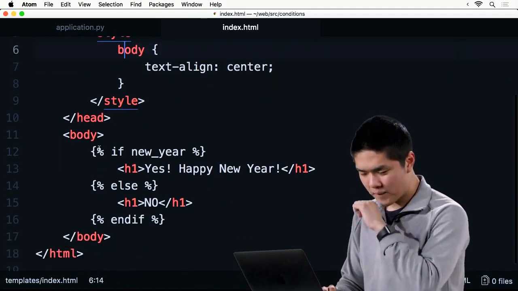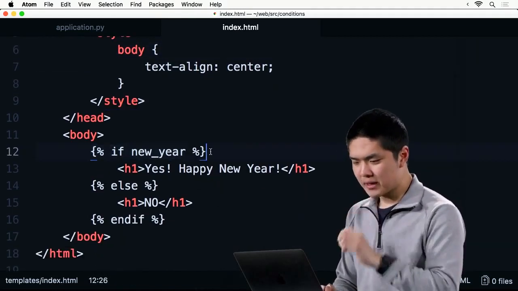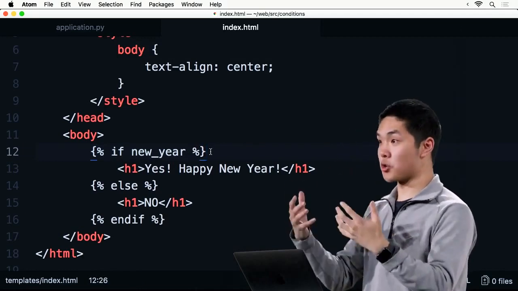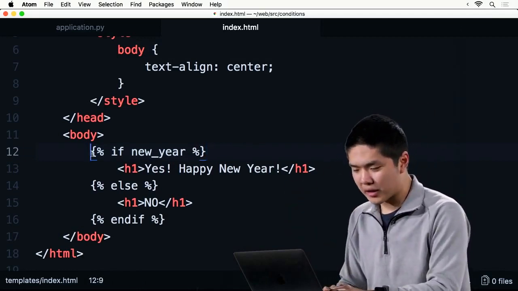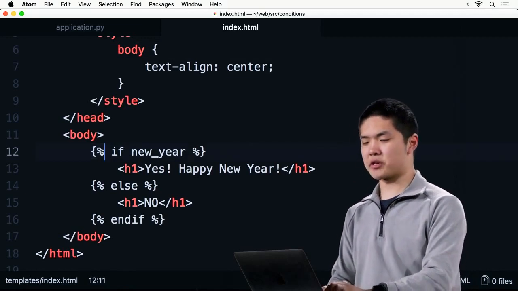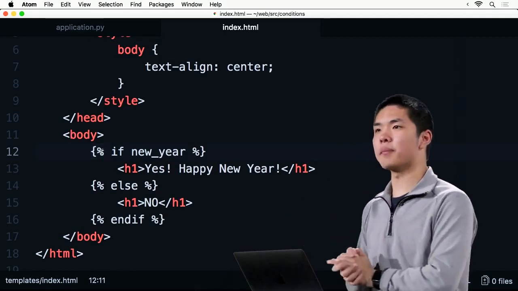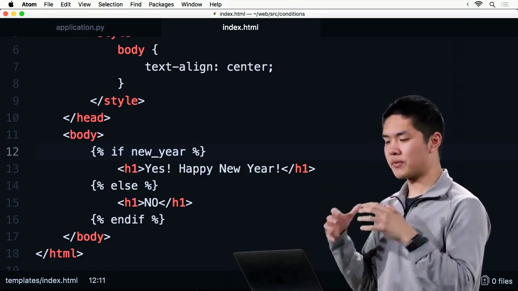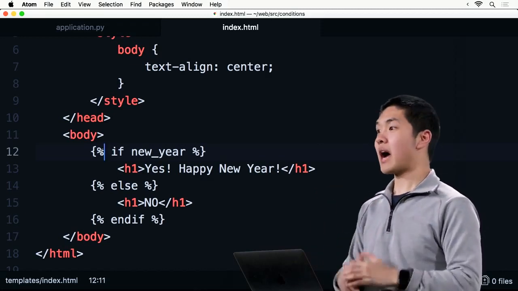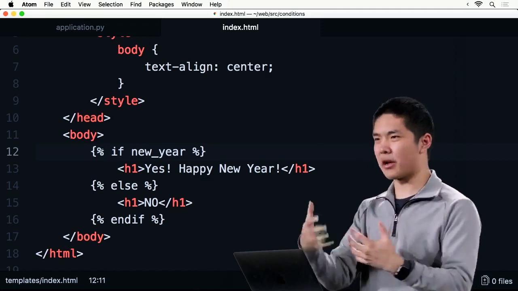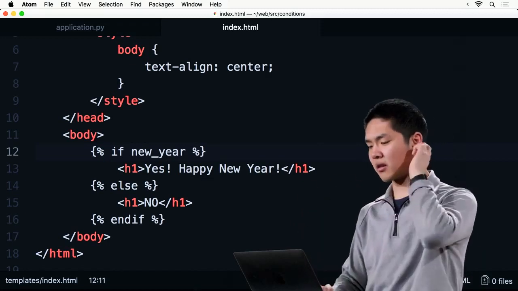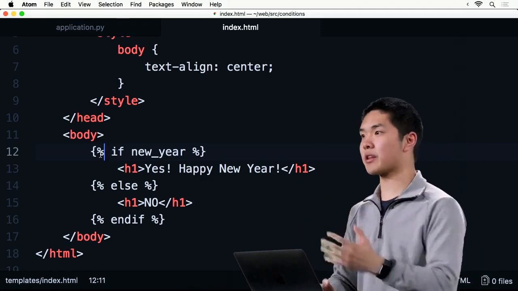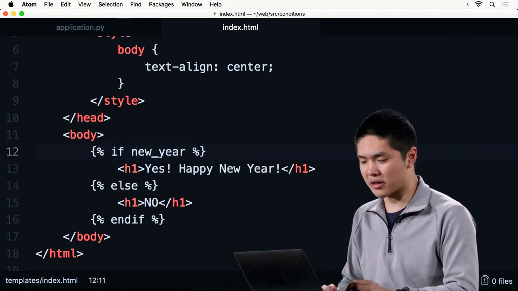And here's the body. And here's what's going on in the Jinja2 templating syntax. I have this curly brace percent sign, which is Jinja2's way of introducing Python-like syntax for conditions into the HTML file. I want my HTML file to have ifs and elses in the same way that Python has ifs and elses, and Jinja2, alongside Flask, lets us do that by using similar syntax.